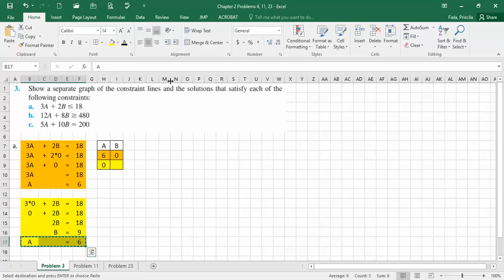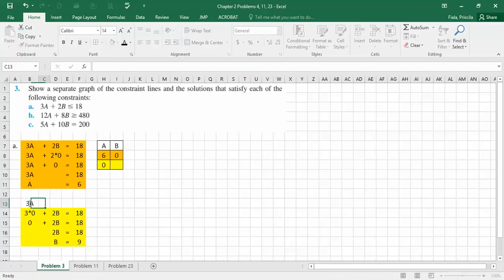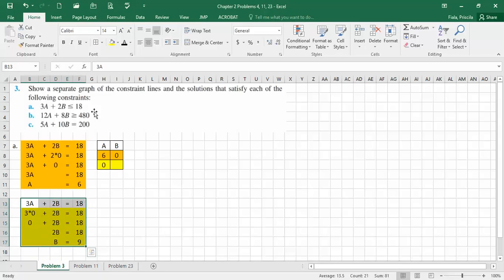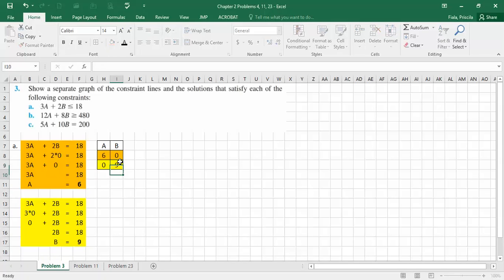And that's your value. I'm trying to figure out why it looks different. Oh, because I put the actual equation on the first line. So if we want to do it like this so they look the same, 3A, and then we repeat the same equation, 2B equals 18. I just want them to be consistent so it doesn't confuse you. There we go. So now we have learned that when A is 0, B equals 9, correct? Therefore right here it's 9.